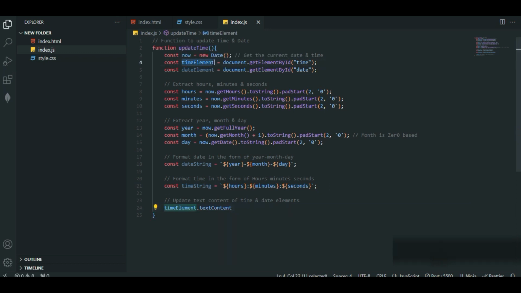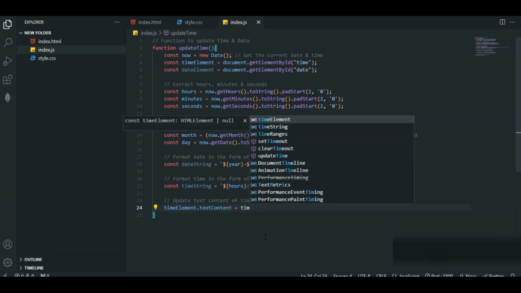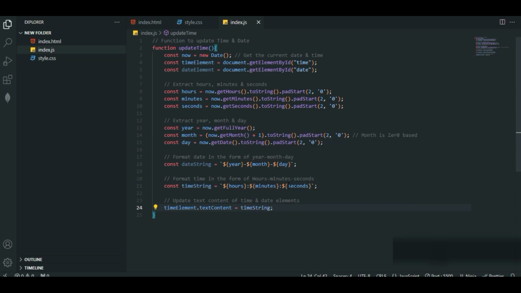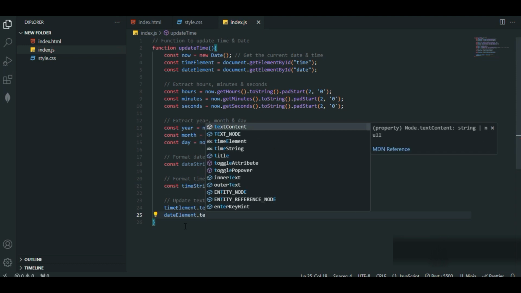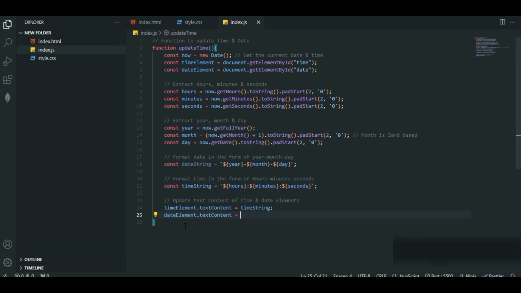This one, right? textContent will be given timeString. So where is timeString coming from? This one. So next I'll just copy this one, dateElement.textContent equals this one, dateString. So I'll just copy this one and paste it over here. So this is it. We have updated the text content of date and time elements.